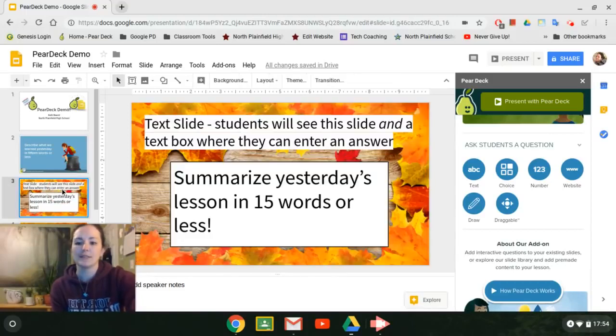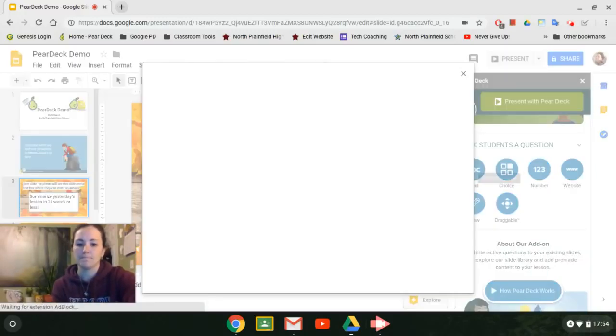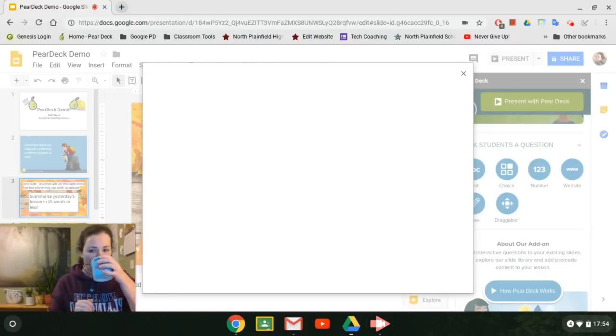So this one I already put in as a text slide. So students are going to see this slide on the left-hand side of their page, and on the right-hand side of their page, if they have it full screen, they're going to have a little open text box. So this is just a description for you to see what the slide will do as a text slide. So I'm going to go ahead and click on text. And whatever slide is already there is going to apply the text PearDeck thing to it, which is really cool. So you can use existing slides already for PearDeck. Okay, let's give it just a moment. It can be a little bit slow sometimes.